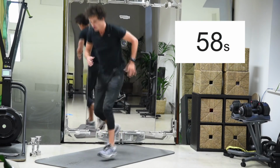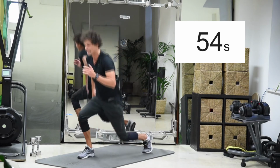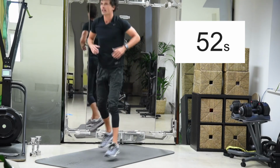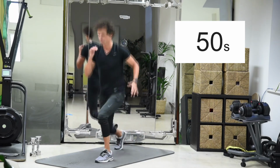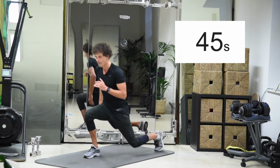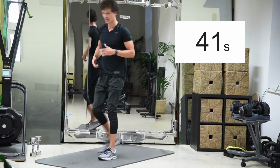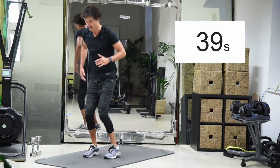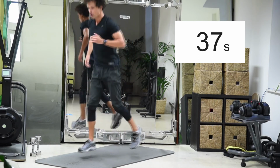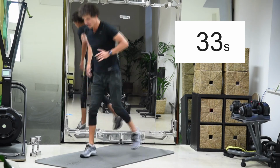Drop, drop. Even if you do the easier version, pick up the pace, get the squats a little bit lower. Make sure the body stays as vertical as possible, an easier variation. Step back, step up, step back. Basically, it allows you to keep moving. From there, progress to the hop. And then from there, you can progress to hopping throughout.